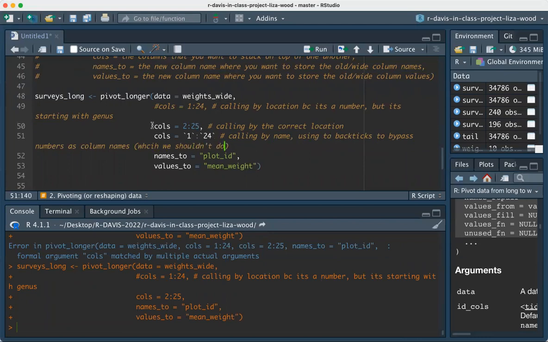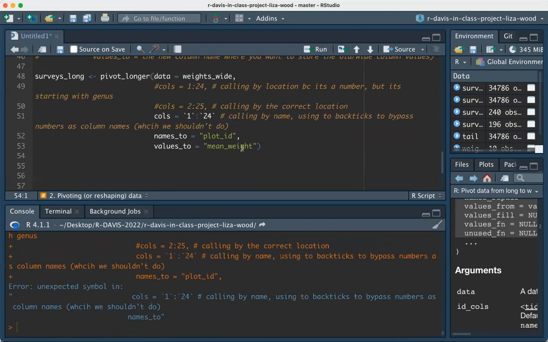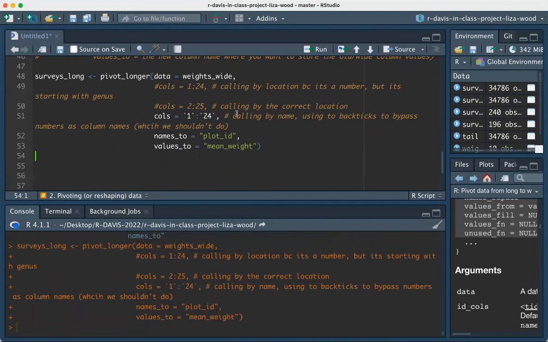Right? Okay, so then we could blank that out, and this will also work in the exact same way. So sometimes when R gets really confused and says error unexpected symbol, and then it starts reading your code back to you, that's a good error that likely means you're missing a comma somewhere. The unexpected symbol part is just like, I don't know what I'm reading because I haven't had my comma, which is really important for separating my arguments. So now calling by name functioned the same as calling by the correct location, as opposed to this incorrect but maybe easy mistake to make, which is calling by location, thinking we're calling by column number. Anyways, what does our surveys_long look like?